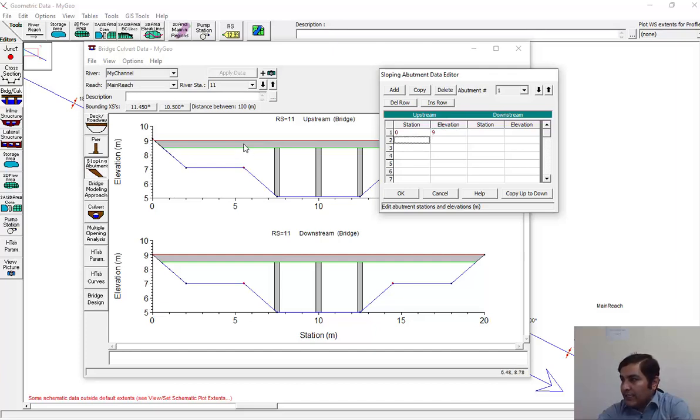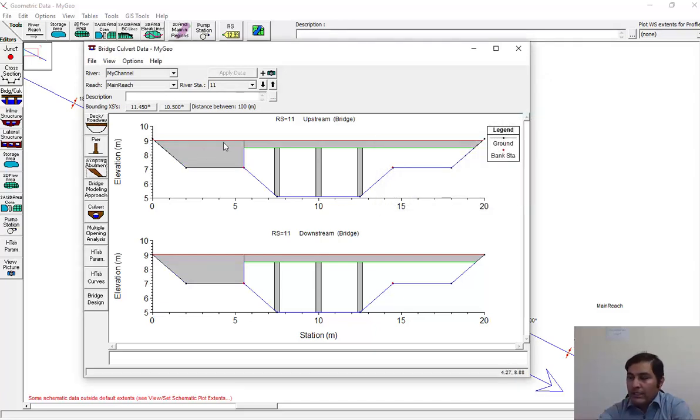For this station, you can use 5.5 and again 9. And finally, for the lower parts, you can use a number, for example, 6. Lower, and for this value, let me enter 7. Copy upstream to downstream and you can see this shape.